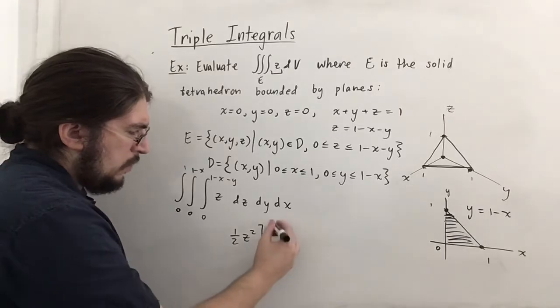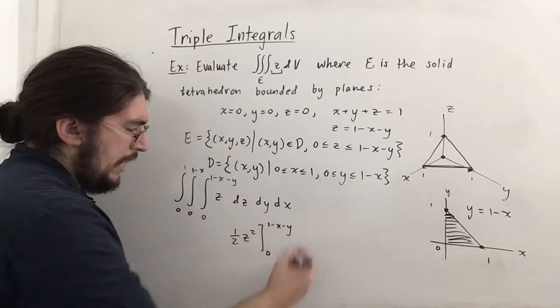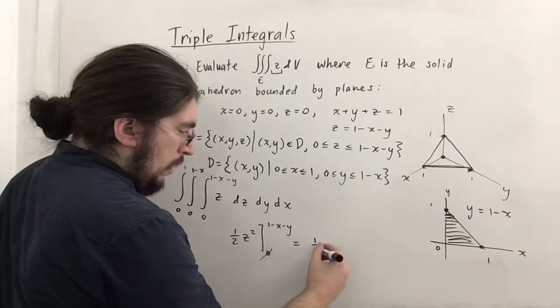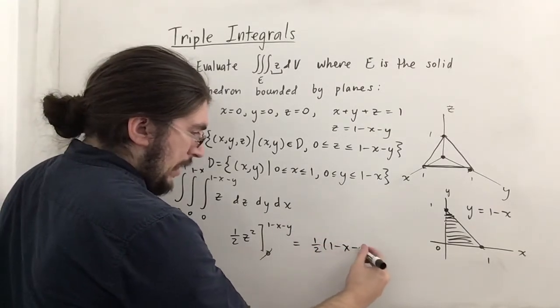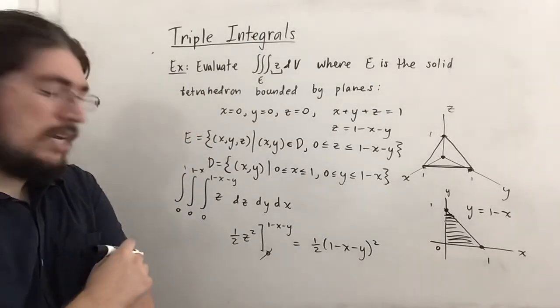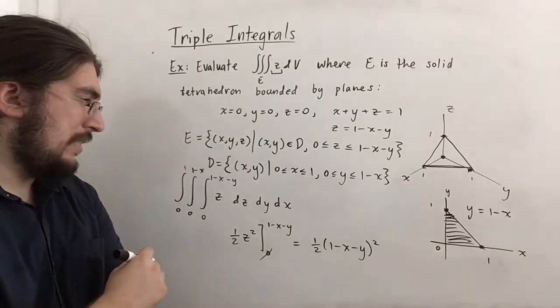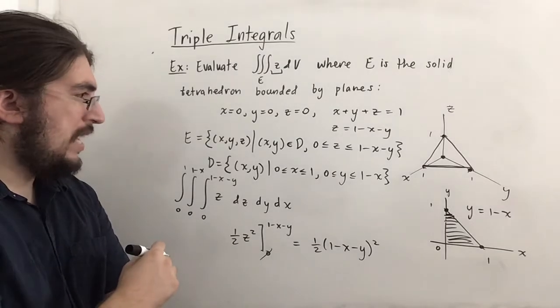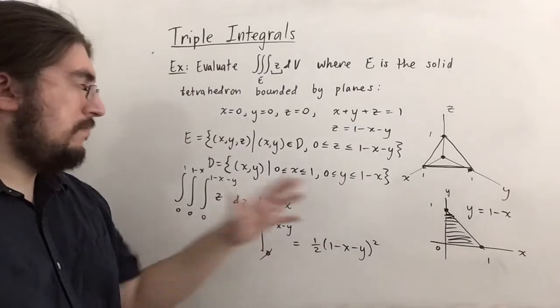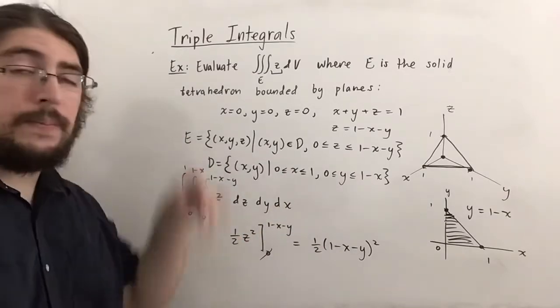Now the antiderivative of z with respect to z is just 1/2 z squared. If we evaluate it between 0 and 1 minus x minus y, plugging in 0 makes a 0. Plugging in the top makes 1/2 times that quantity squared. That's going to be a little weird. I think we have to expand this out, and there's really no choice here. And I've kind of run out of space. So if you don't mind, I'm going to erase practically everything, shift this up, and we'll continue.